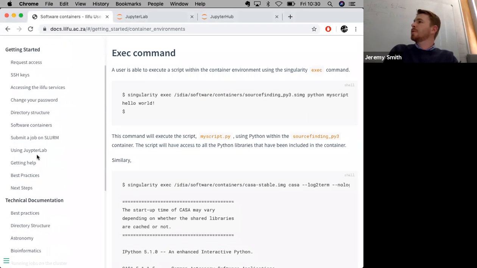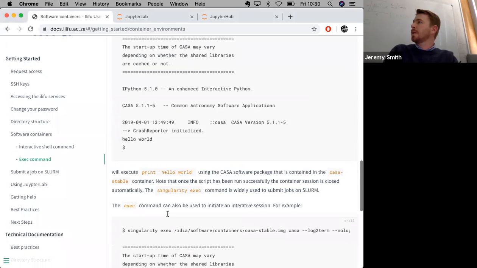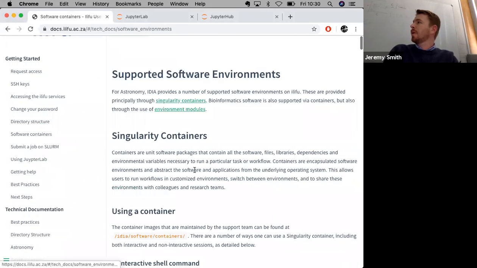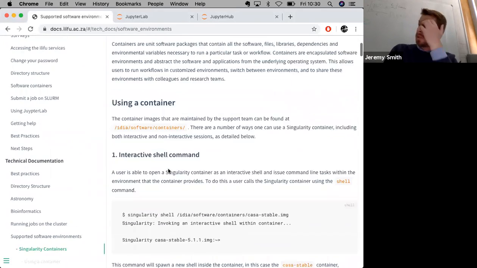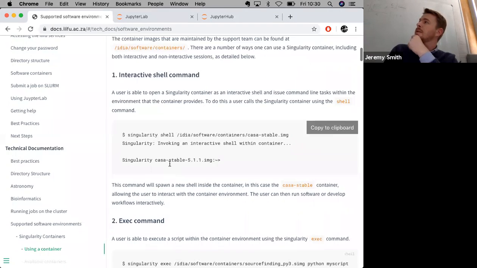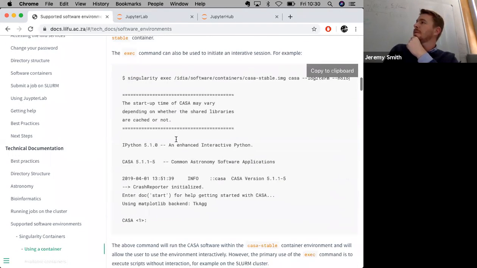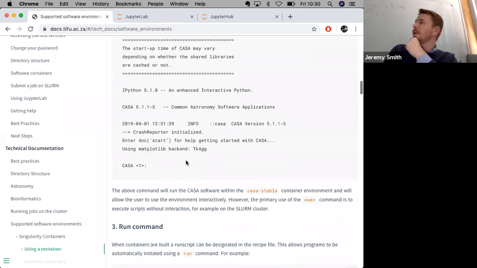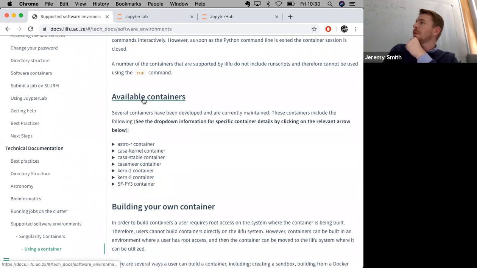So on the documentation, we have software containers. The bottom here, supported software environments. So this is just additional information about how to use containers, the interactive shell command, the exec command, and how to run Singularity on the cluster. Just over here, point out available containers.